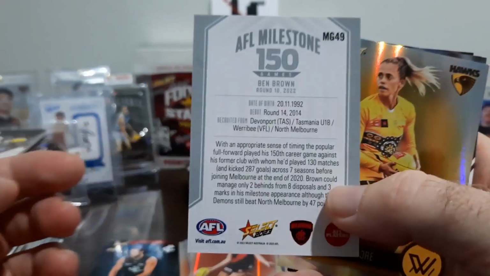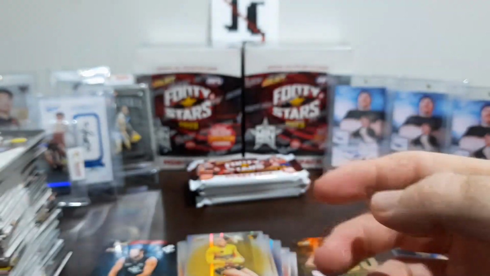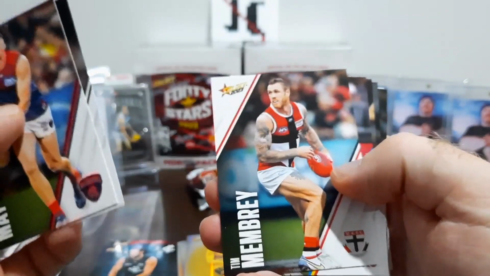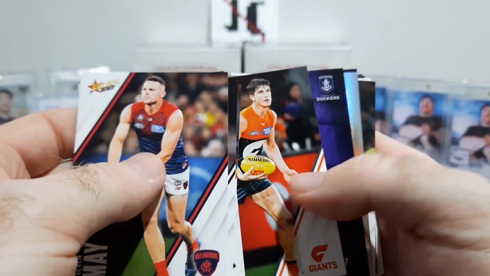Nice 150 milestone card, silver milestone card. And we've got Ashmore from the Hawks AFLW team, Stephen May from the D's, Josh Dacos, Tim Membre, Lukosius, Sam Doherty, Sam Taylor, and here we go, what have we got?